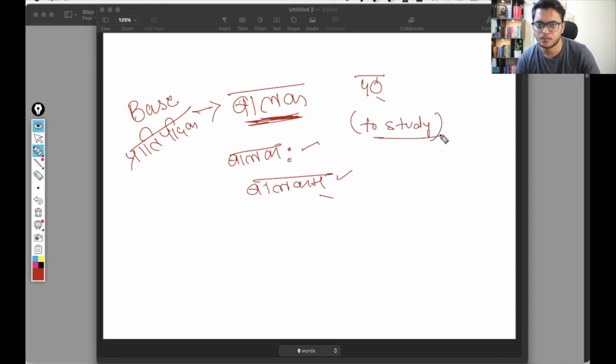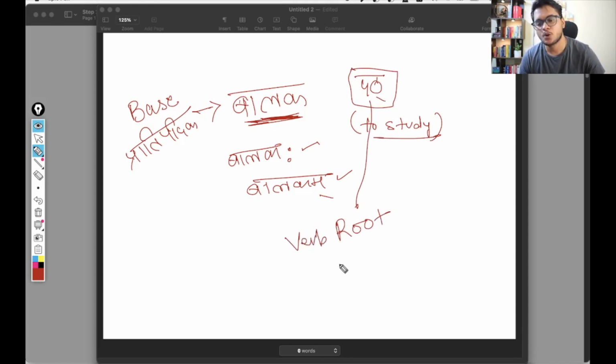Okay. So this word, this is a root. This is a verb root, or as in Sanskrit, it is called dhatu. So this is our base word, this is our root, and through this root, a lot of different forms will emerge. So once you know the root of any word, you are already on the right track, because once you know the root, you can form these different forms, once you have the logic in place, and all those logic we will cover in the next lessons. That is the thing.